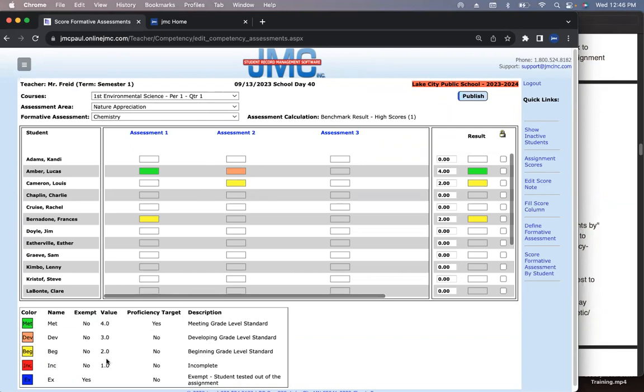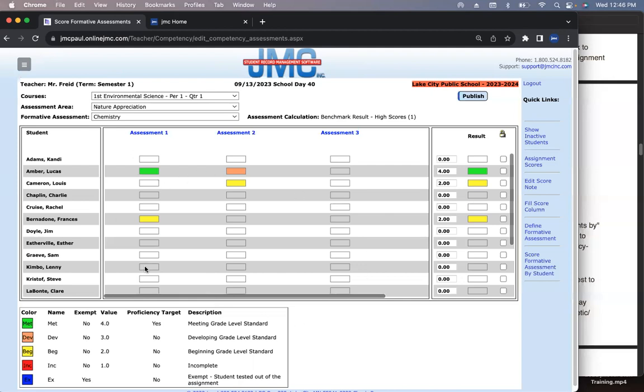And then what you can do is you can assess students with a number system, like a 1, 2, 3, 4, with colors, and you've got a great item here that shows up on the JMC family and JMC student portal. It is the best tool. It's cutting edge technology for standards-based grading K-12.